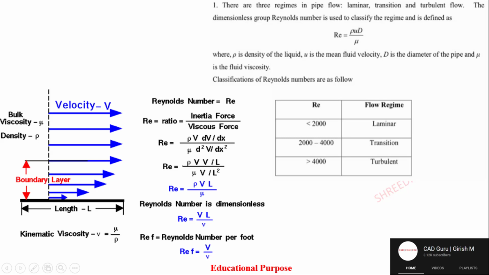The viscosity effects, okay, and Reynolds number. So what exactly is the Reynolds number, and why do we use it? To give the classification of the flow, that is whether the flow is laminar or turbulent or in the transition phase. How can we predict it? By using the Reynolds number formula, that is rho v d by mu, where d is the diameter of the pipe, v is the fluid velocity, rho is the density of the fluid, and mu is the viscosity, we can say dynamic viscosity.